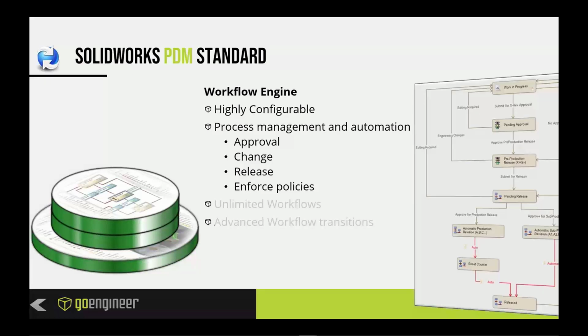So with PDM Standard, you have one workflow in the entire vault. So your CAD documents and all your other documents are going to go into the same workflow. With PDM Professional, you really have the ability to set up unlimited workflows for different document types and different approval processes for different groups in your company. It also provides for advanced workflow transitions. For example, in PDM Professional, I can say I've got a rule that says you can't release the assembly until all reference documents have been released.